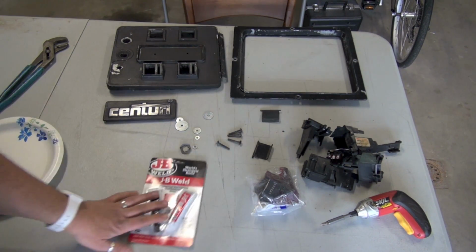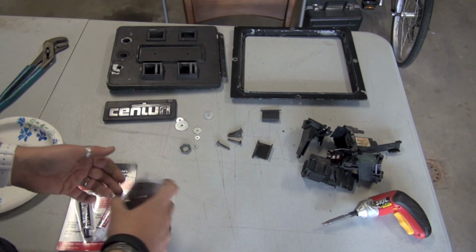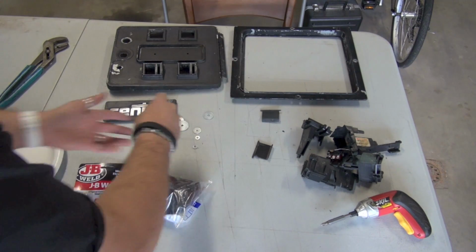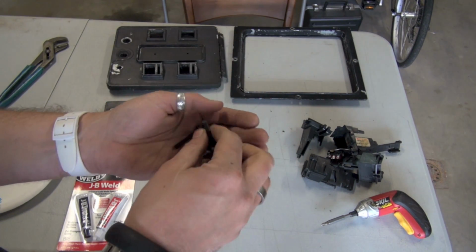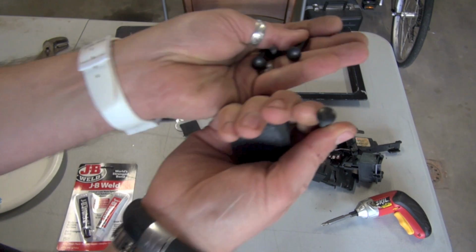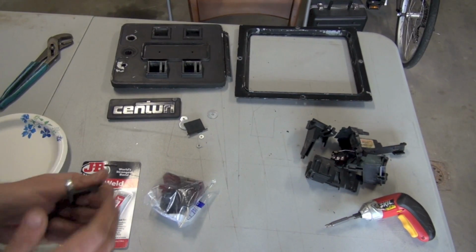Okay, we are done here. Everything is off. I removed every single screw. I'm keeping them all in these bags here. I did leave these pieces out of the bags because these are going to get painted with the coin door. I'm going to paint these. I'm also going to paint the heads of these nuts here, these carriage bolts that hold the coin door onto the cabinet.